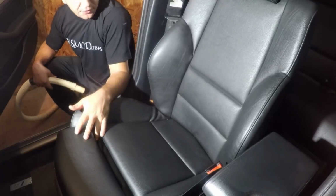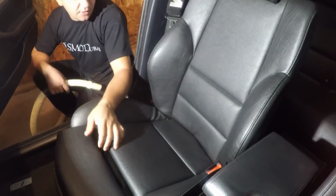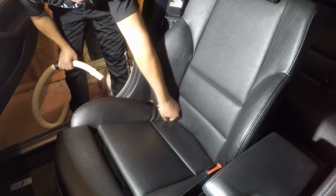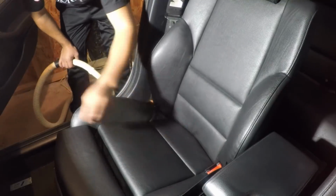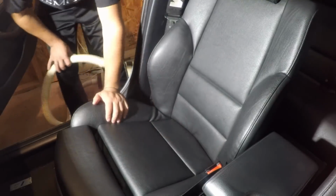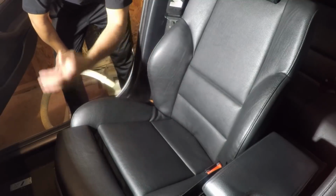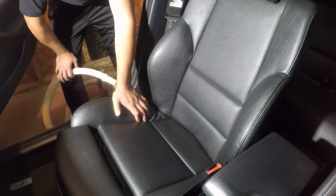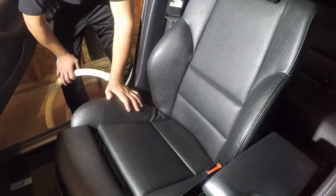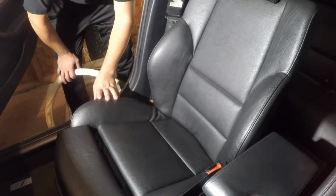So first things first, I'm gonna vacuum a little bit to get all these big chunks and all the dust from the seat and under there, because you don't want, once you drive or you turn the air conditioner on, the dust to come back up. So the vacuum is first. Give the car a good vacuum, and then we'll start with the steps to clean the seats.